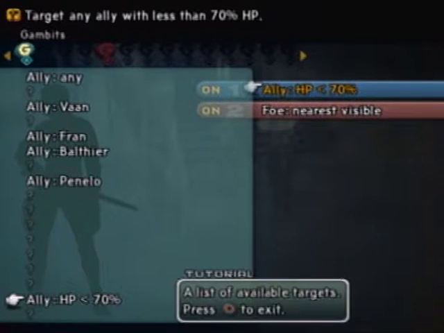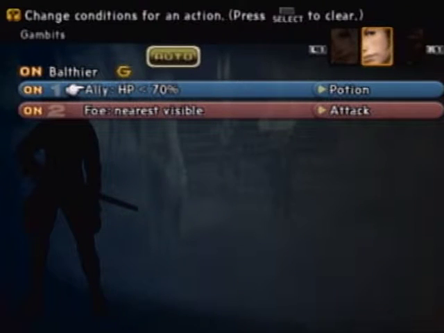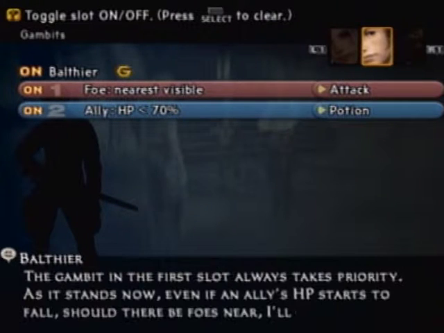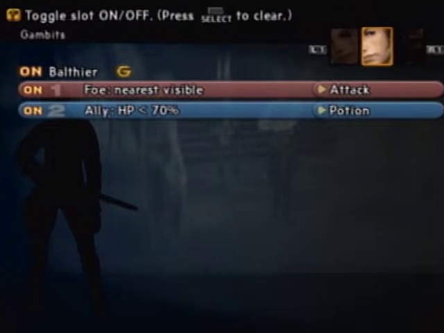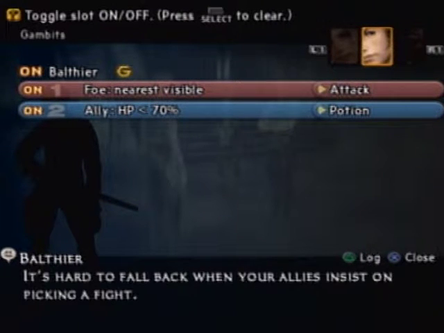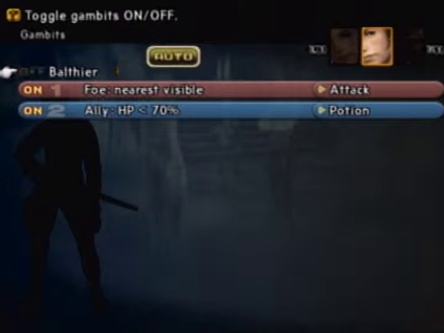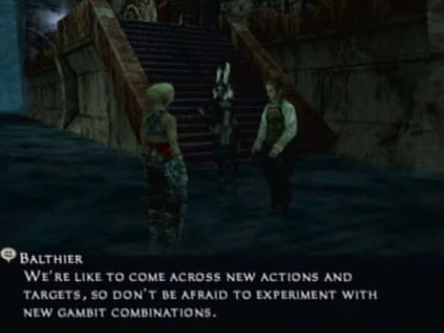Though a lot of other people basically try and get the best actual gambit as possible. That's what they try and do. I'm not like that. I really like having full control of my characters. But I do like having at least some kind of skeletal structure when it comes to the gambits. I like having the bare minimum for gambits.